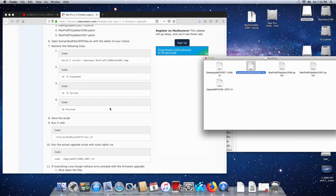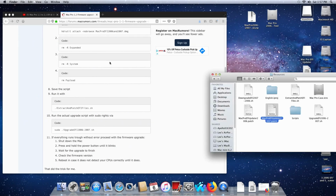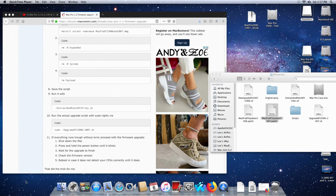Now I've got to try running these terminal commands to see if I can actually make it work. Here's what's going to happen. I'm going to try to do this. If, in fact, it restarts with a chance of actually running the firmware update, I will record that and hope and pray that it works. This has gotten to be pretty crazy. All right, well, anyhow, stay tuned.